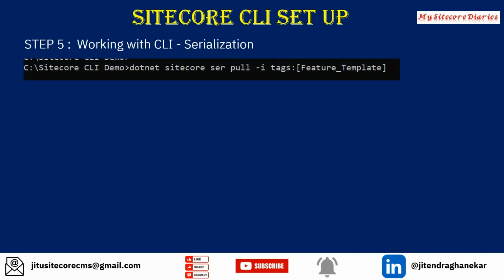Now there is another thing which we have added, which is the tags. You can use the tags also to pull the data. We used the base module name for pulling the data in the first scenario, but you can now use the tags also. Here you can have multiple tags by separating them. So you remember when I created the modules, module A, module B, module C, those files, I gave a tag name as feature template.